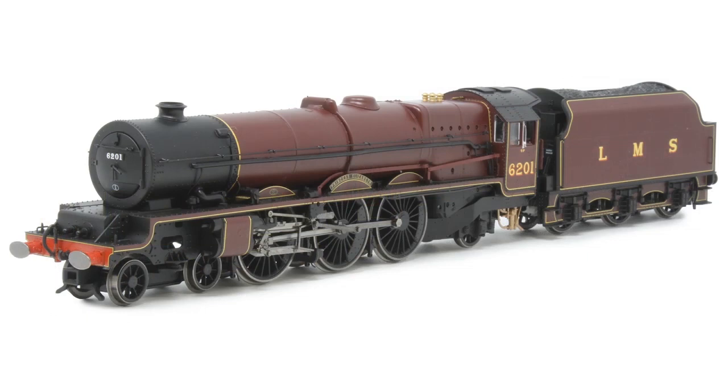You can't stress the importance of this class really, and it's fantastic to see this come back into the range in this lovely newly tooled form. This has been developed from the Duchess locomotive that Hornby brought through in 2017 to really complete the set of the LMS Pacific locomotives. It's completely new from the ground up and has some innovative features — it's got a full cab interior, and for the first time in around 30 or 40 years, it's a locomotive from Hornby that has the firebox flicker in it.